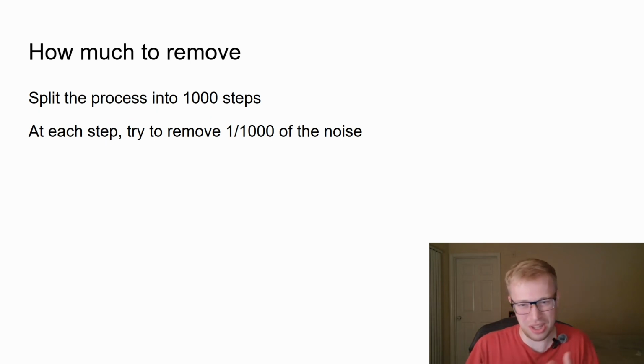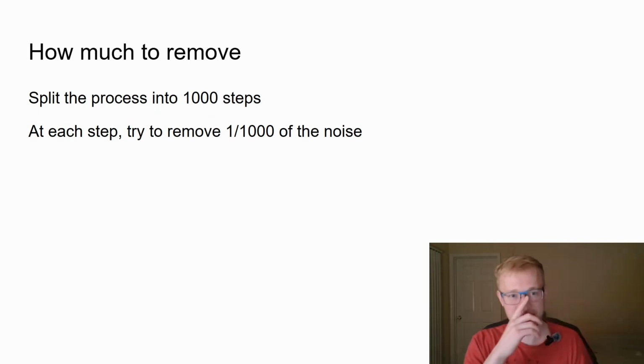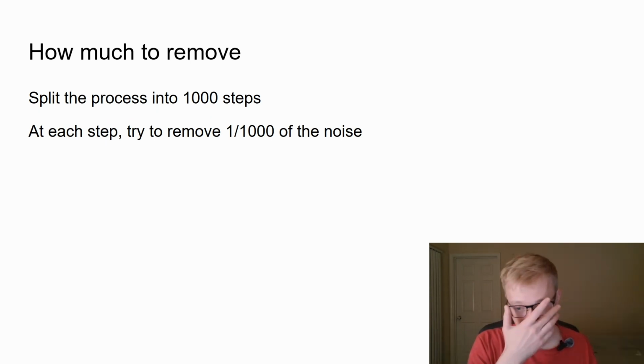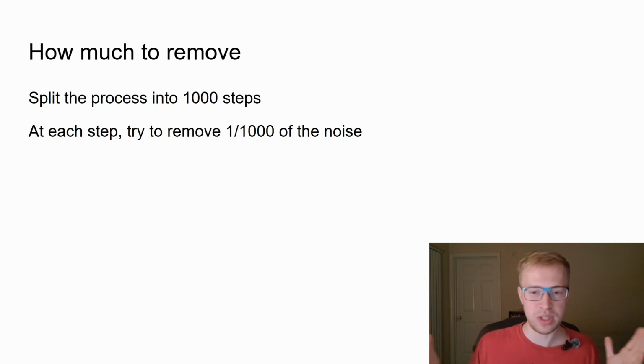We also don't want to do it lots and lots of times. We're using computers to do this. Sure, they're quick, but the more steps we make them take, the longer it's going to take. So for the sake of simplifying things, right now I'm just going to say split the process into 1,000 steps. And that is still how most of these models are trained. They're trained as if they are going to need to remove the noise in 1,000 steps.